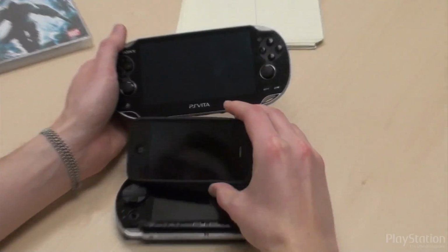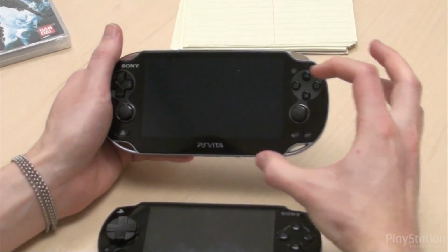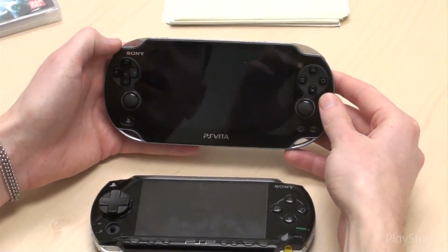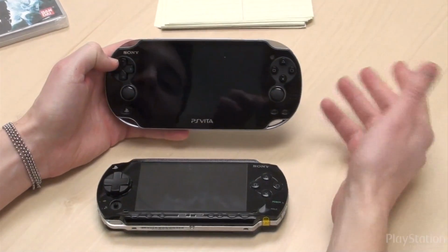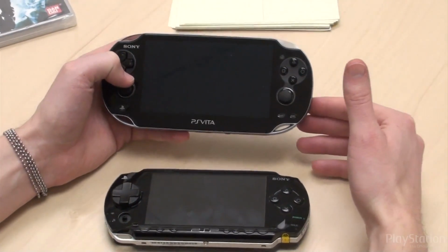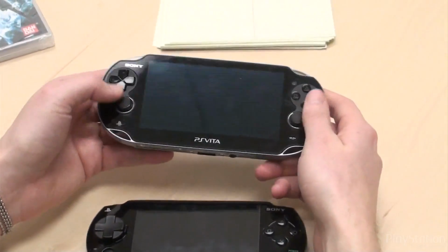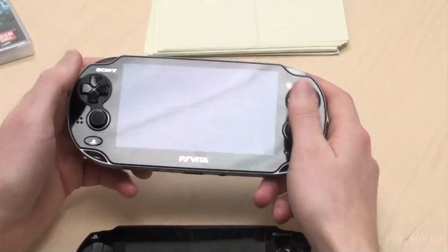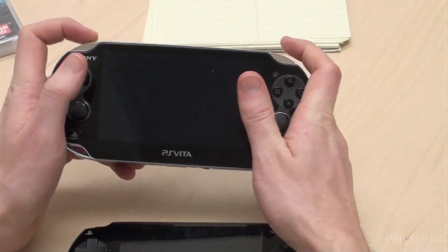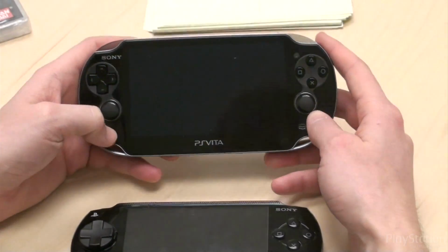Here it is compared to Ryan's iPhone. Substantially larger. The screen really feels like a great size. The unit as a whole is really not pocket sized, but it's definitely backpack sized, and the screen is substantial enough that you don't feel like you're missing out on anything. It's fine for a handheld, not overly big at all. And while the unit's very light, it still feels very substantial. Everything about it feels really high quality. No cheap parts or anything really.